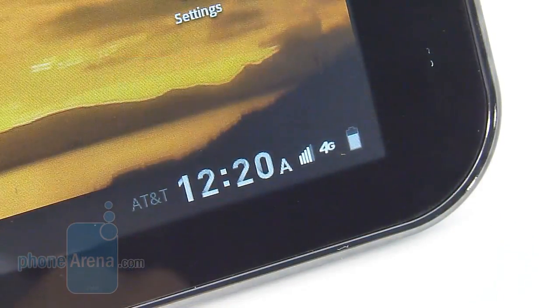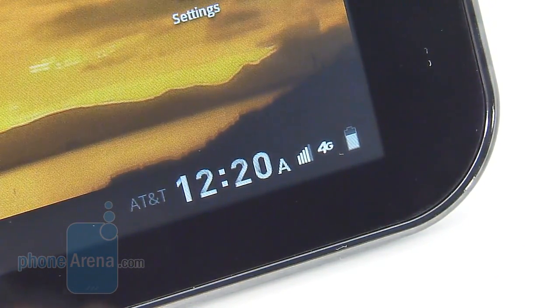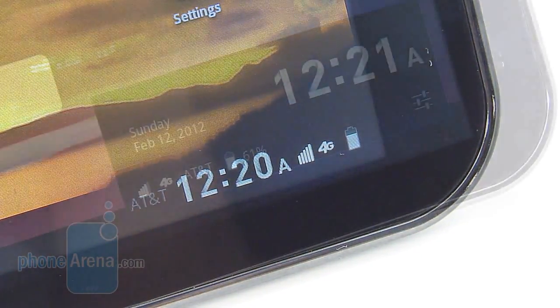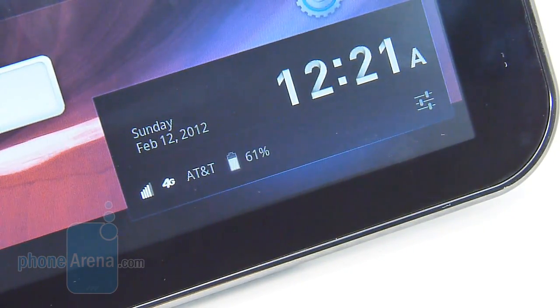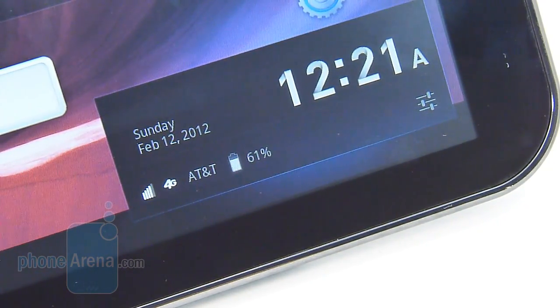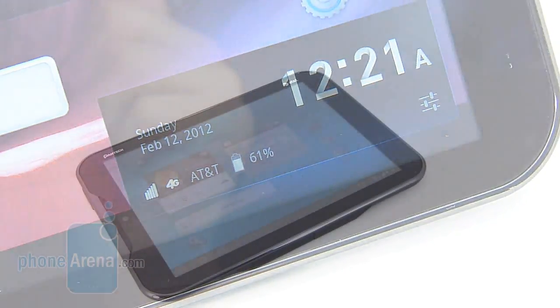subpar. Signal strength is not a problem with the Pantech Element, just because in high coverage areas it's able to establish a solid connection to the network and rarely fluctuates. Furthermore, there isn't much concern about battery life with the Pantech Element, just because with HSPA Plus connectivity we're able to easily get one solid day of normal usage. Even heavy users will get by with no problems at all.